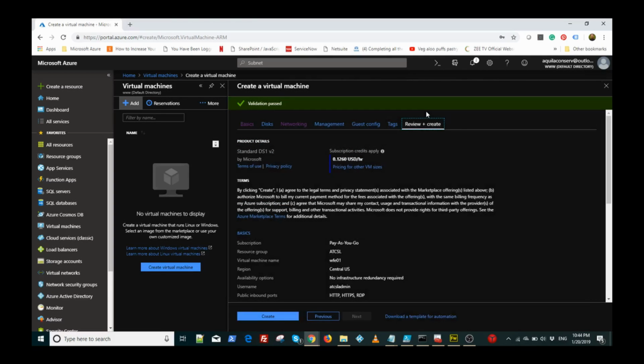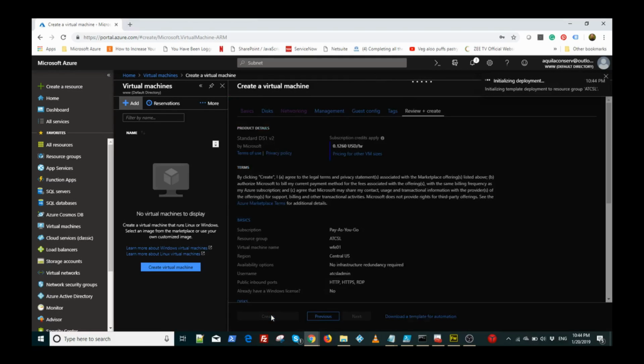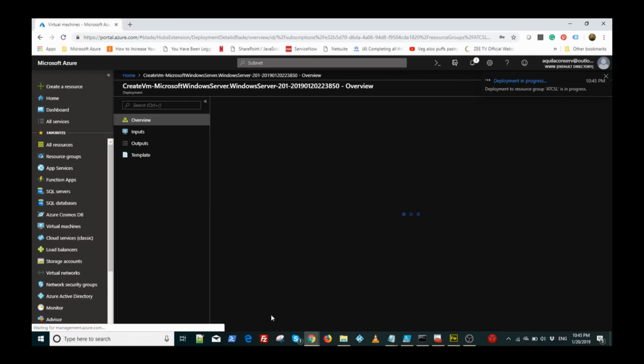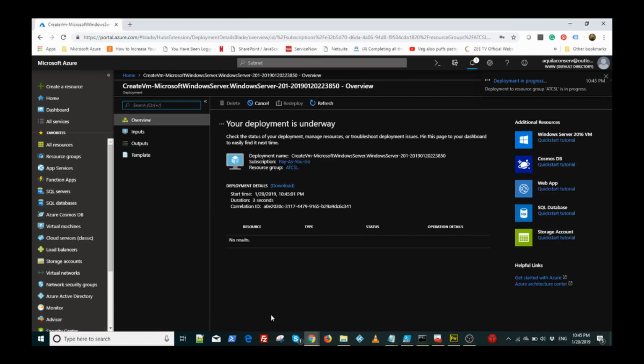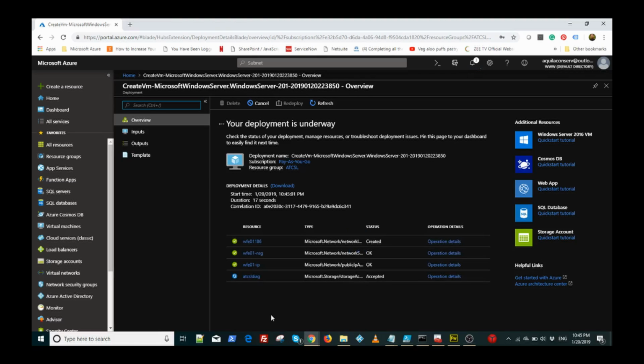Once the validation is passed, which it did, we'll click on create. It initialized, and then the deployment was in progress. We'll be presented with a dashboard where it will say that your deployment is underway, and one by one it will start creating the resources along with the virtual machine.